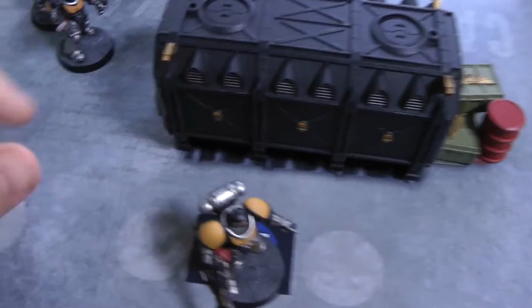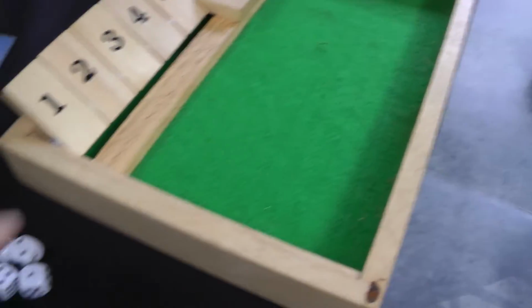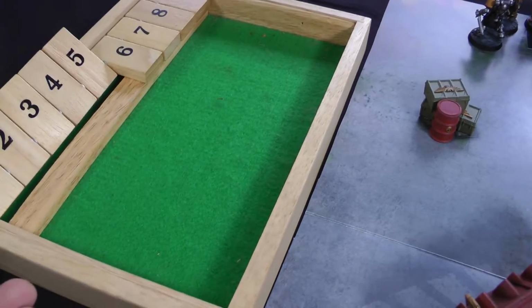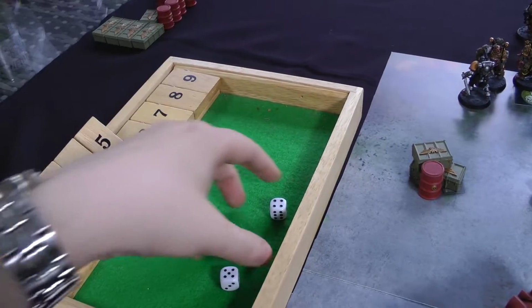The Intercessors are going to take this objective. And the Reavers just have to survive the next 2 turns. So you can kill them if you manage to wound them all. I can, yes, it's true. To hold up for a draw, but I've got 6 attacks. And 1 wound.